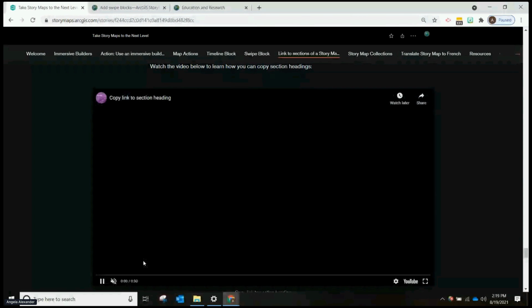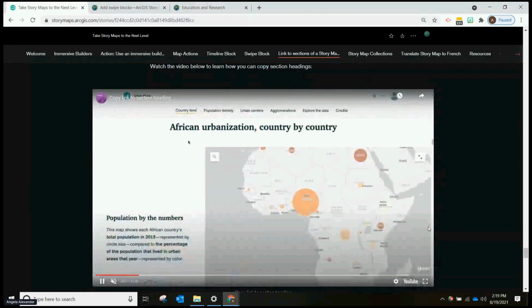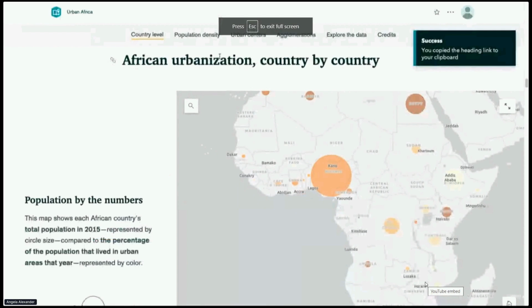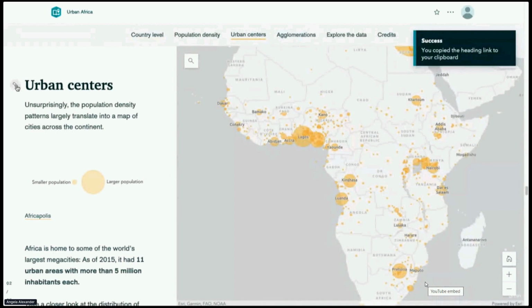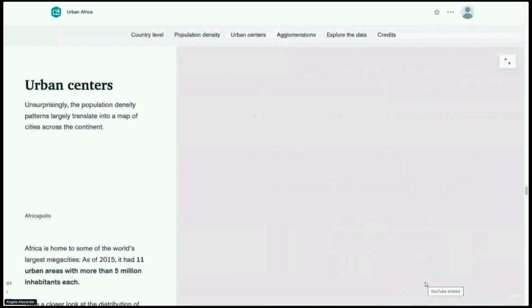So we'll watch this video. So this is a heading that you can copy, but you can also go to a sidecar heading, as we can see here, and then go to another browser and then add that in to see it.